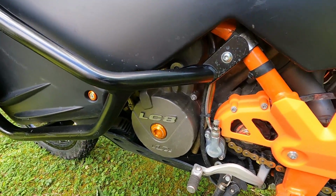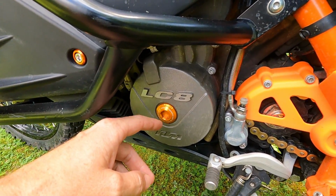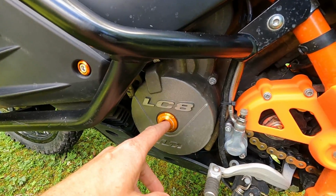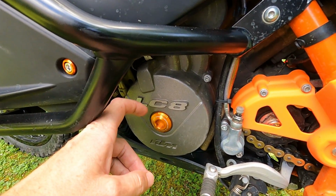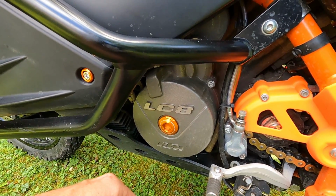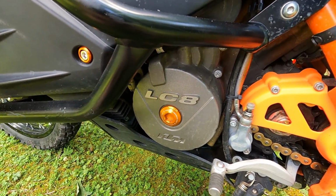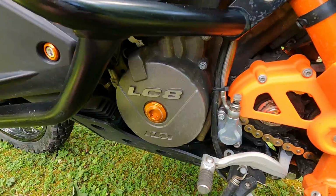The second product on the list is what I call the timing plug, or I guess it might be a stator cover plug, whatever you want to call it. This is mostly for bling or just adding some color to the bike, but it is metal, where the stock one is plastic, and I'm sure on a lot of other bikes this plug is plastic, so it does add some strength there too. Now I will tell you, I used the stock seal behind this, the gasket, because the O-ring that came with it would not seal it up. It was getting a little bit of oil seepage out of there. Again, some parts from China are going to be that way. They just don't make stuff to the same tolerances as some higher end products. But for this, I don't think there's any point buying a high-end product, because it's just a plug. It's not that big of a deal.